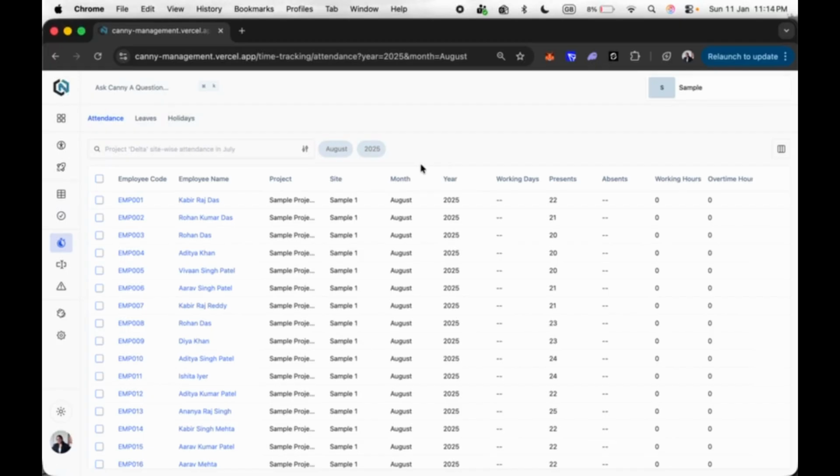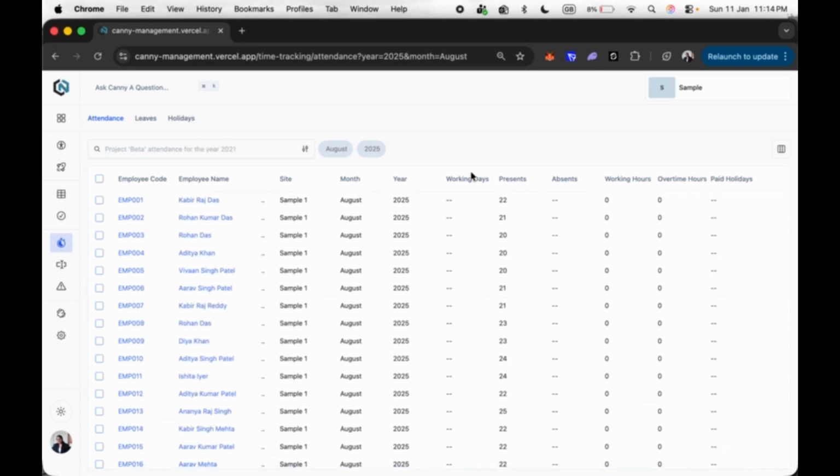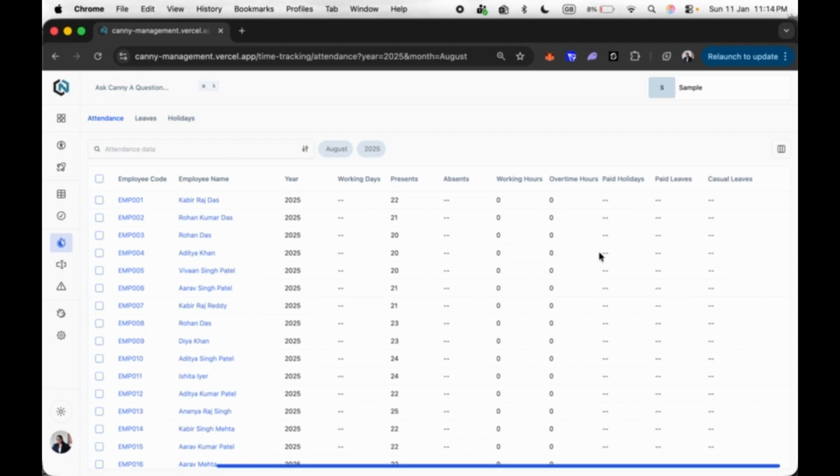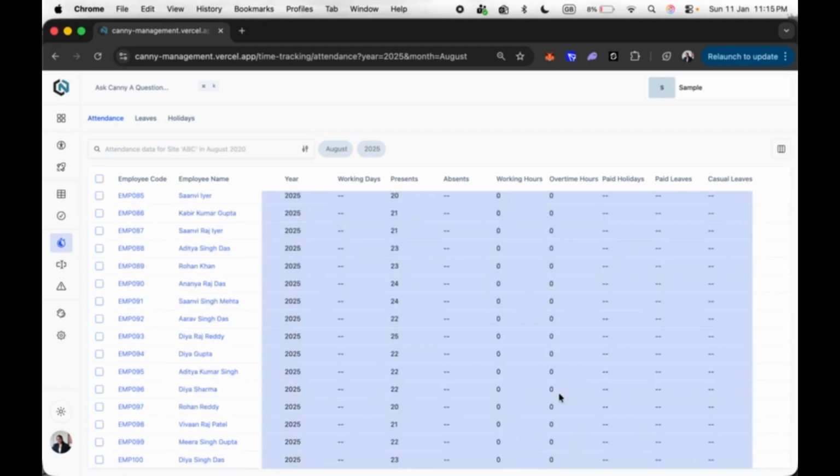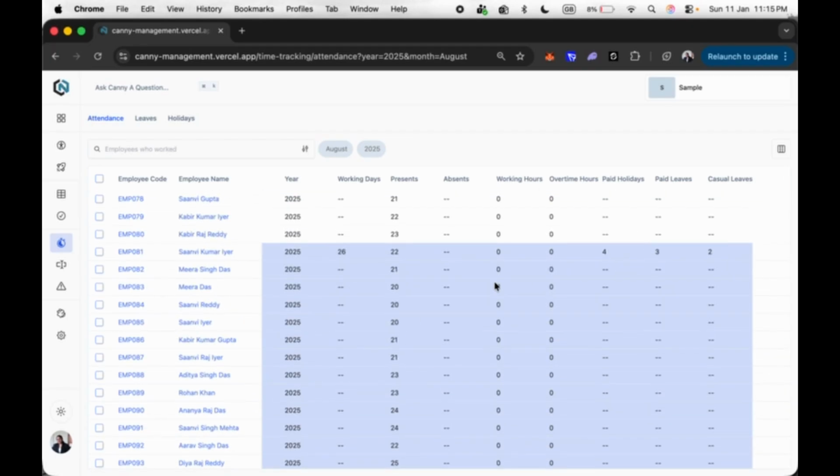Okay, time tracking. The first tab that we have here is attendance. You'll see the attendance for the current month and year automatically, but of course, because we did not have the attendance updated for 2026 yet, I've gone back in time to August 2025. The list again works the same. It has all these multiple columns that you can see, very, very important data again. Highlighted rows will be the ones for which the invoices are already generated.